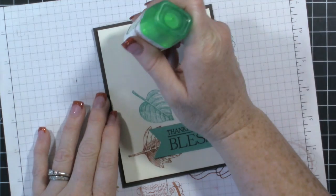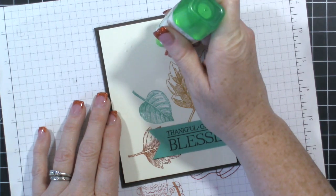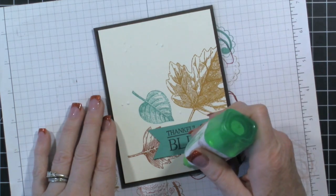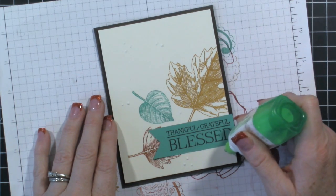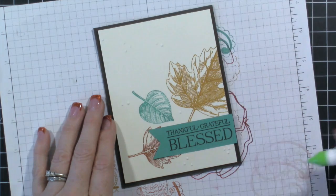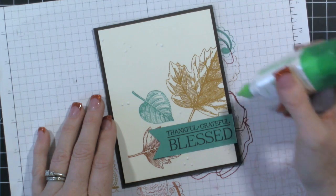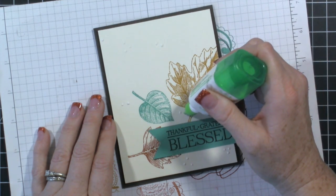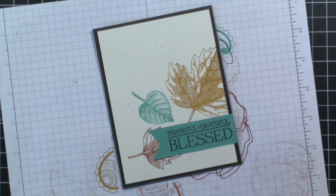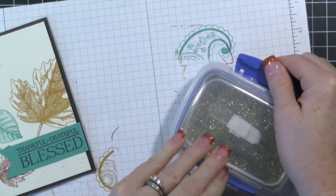But what you do is you just take your mono adhesive and put little dots kind of all over your project. And I kind of do them in sets of 3s. Okay, just like that, wherever you want. You can add more in a minute, but then we're gonna take some glitter.